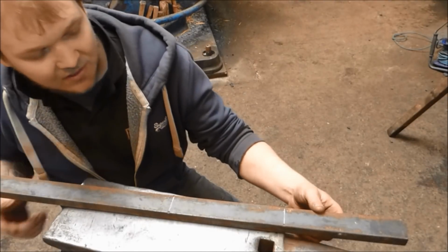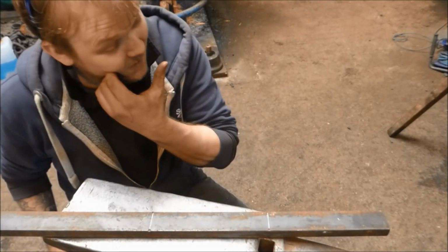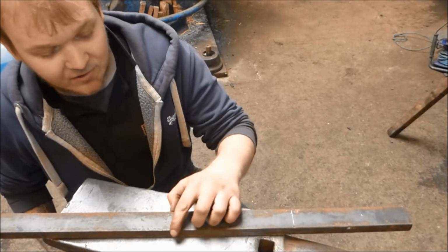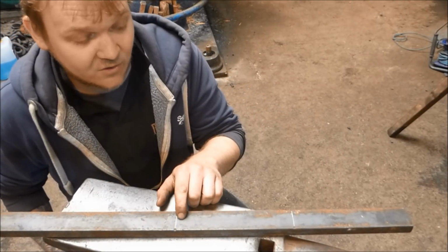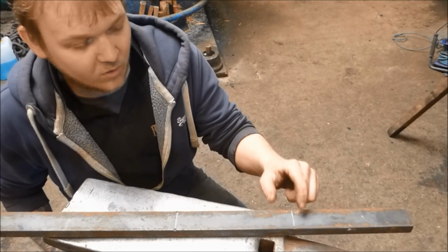So this is the stock we're using. This is some 40x20. Believe it or not, this is left over from a job. You work big stuff, you get big stuff left over sometimes. I've marked off the points where we're going to start the set downs. We're going to draw this piece down to 20 square. So we're going to go 40x20 and then 20 square. So you're talking 3/4 by 1.5 and then 3/4 square here.